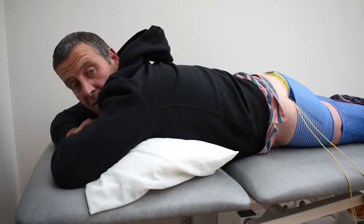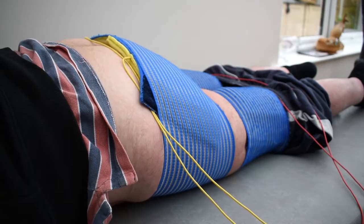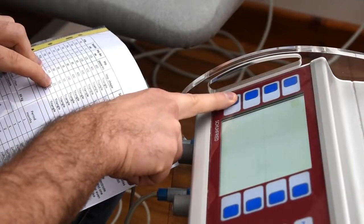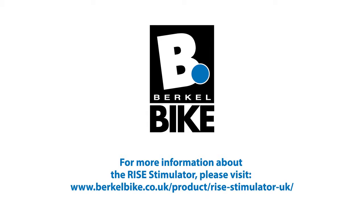The advantages of using the RISE: it builds your muscles back up so they're not wasted. It helps with your circulation and general tone of your legs because you can't use them anymore. Just don't give up — keep focused, and if you do get emotional, let it out. Don't bottle it up because it will just make you worse. Just try and lead a normal life. It is hard, but you do get there. It does get better after time.